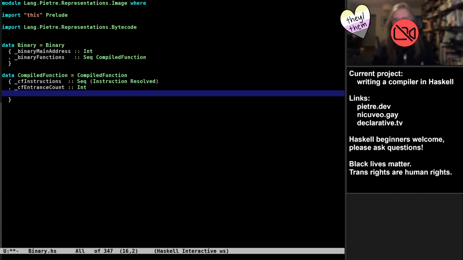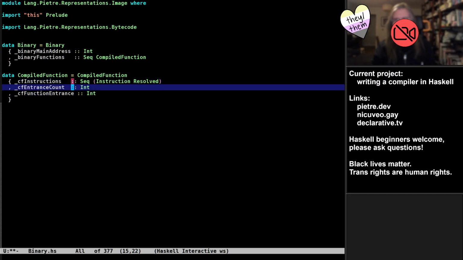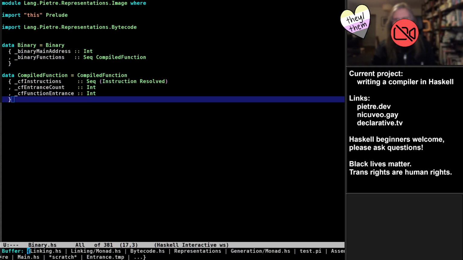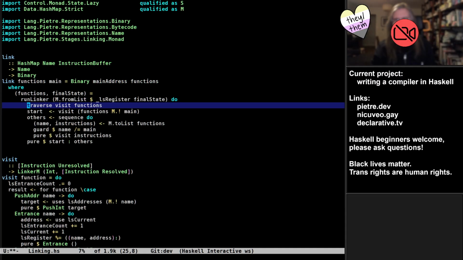And I suppose I could then just add here function entrance, which is the address of that function's entrance, basically. Now, if I do that, that means after I do this, I have all of my compiled functions, which is a hash map.